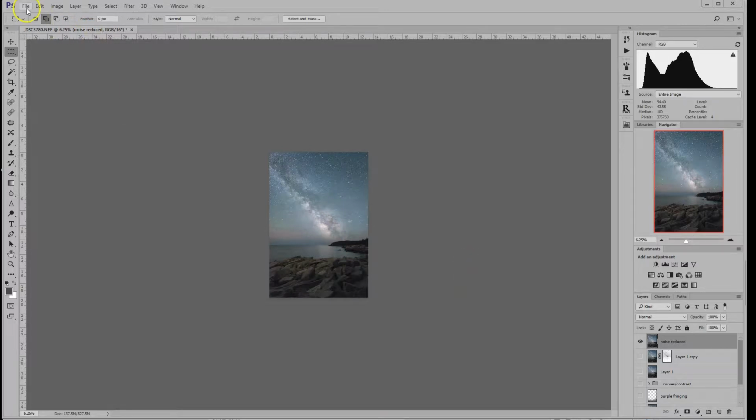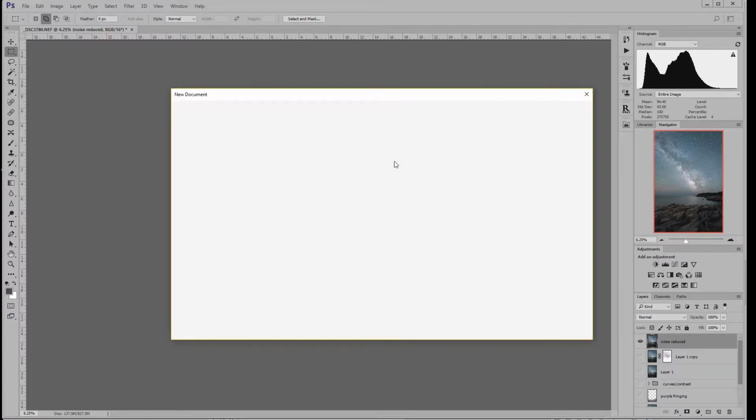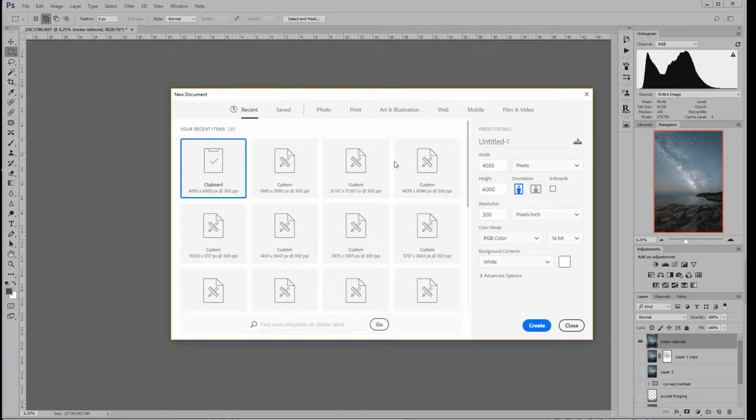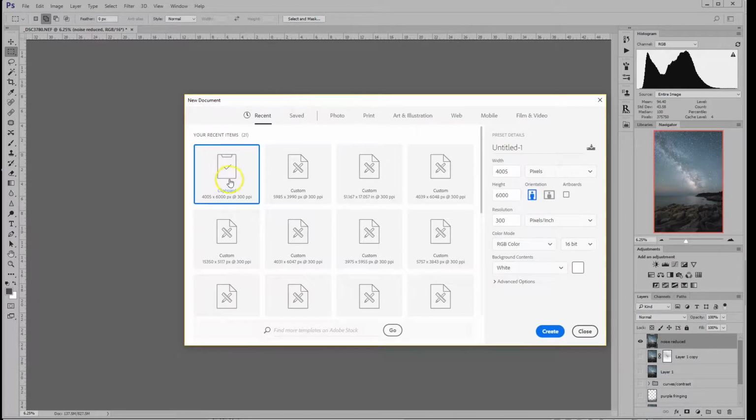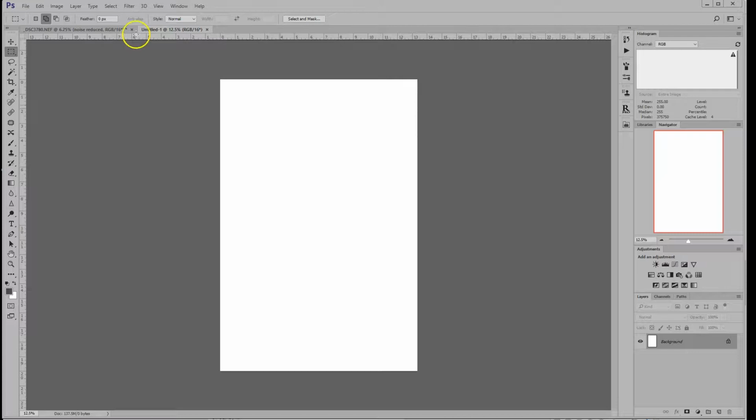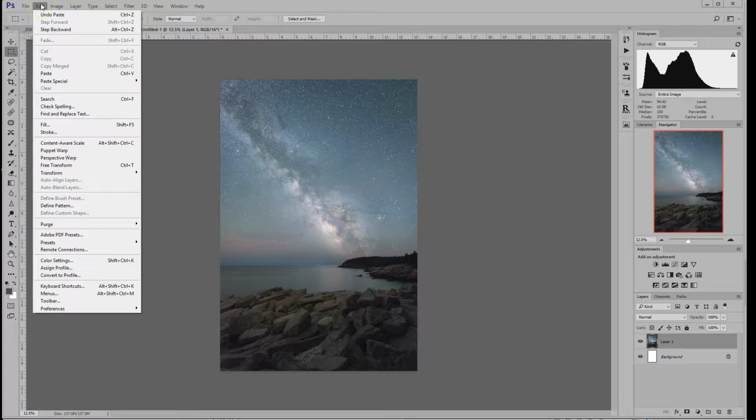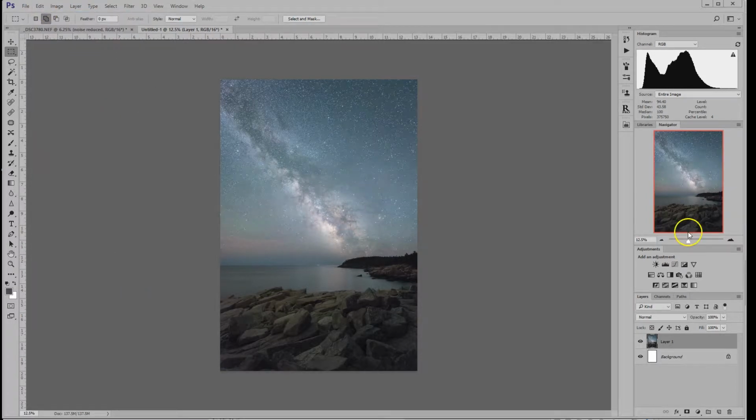And I'm going to go to New. And create a new one. So when you select all on your layer and copy all of this, Photoshop knows it's going to have this little clipboard option. This is the dimensions of what you just copied, so it kind of knows what you're doing. And you can hit Command or Control V, or there's probably a paste thing up here in Edit as well.